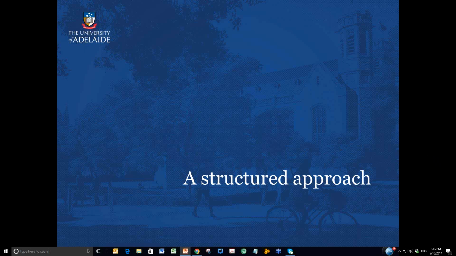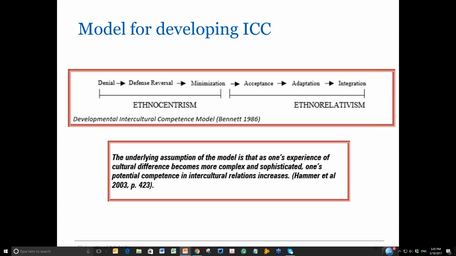So for us, this meant research into different types of models and various models for developing ICC or intercultural competency, which ended up with us creating our own model for ICC development and a curriculum framework which suited our context and our students. This structured approach that we took is not only founded in research, but it also had numerous benefits and it gives the program more strength. So when we're presenting this program to our teachers, to other management, as well as to the wider university community, we can show that it's backed by research and that there is a clear alignment to skills development as well as institution goals.